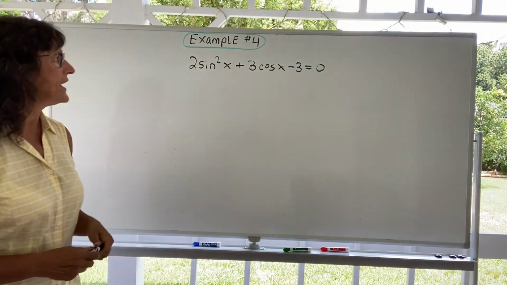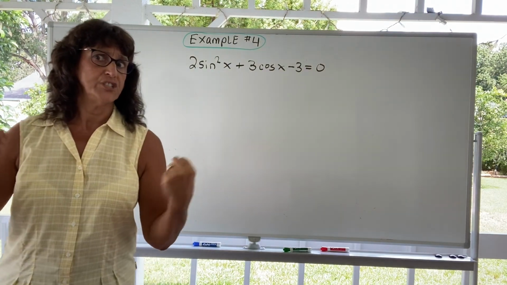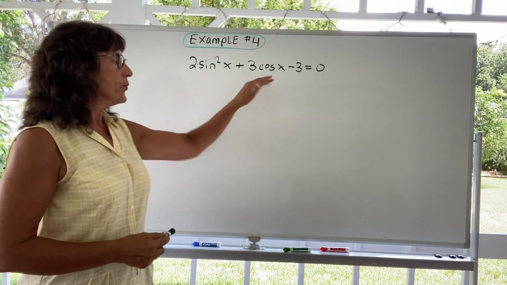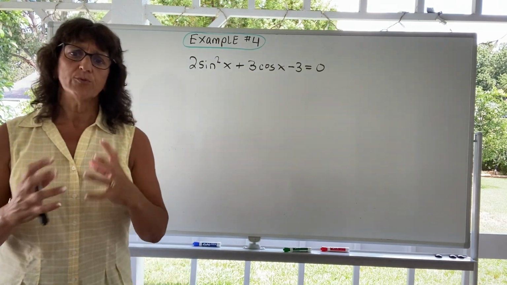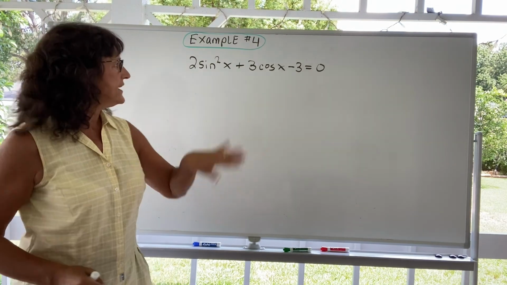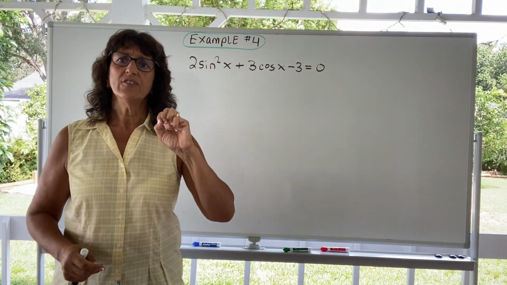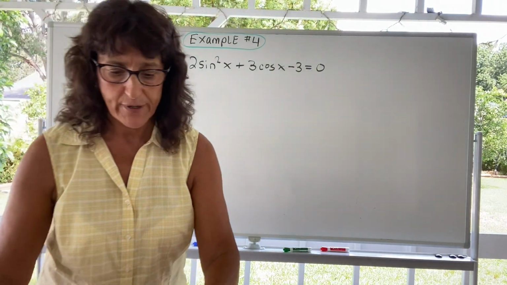So what do we have going on here? We have sine squared, so you can see it encompasses a sine function and a cosine function. Well, we're not going to be able to solve it with a sine function and a cosine function, are we? So we want to write one of these in terms of the other. So what you want to do here is the sine squared. We can write an equivalent expression for the sine squared utilizing Pythagorean identities.